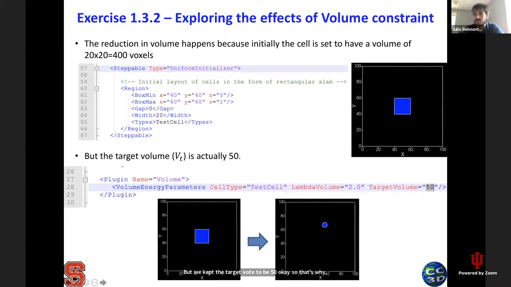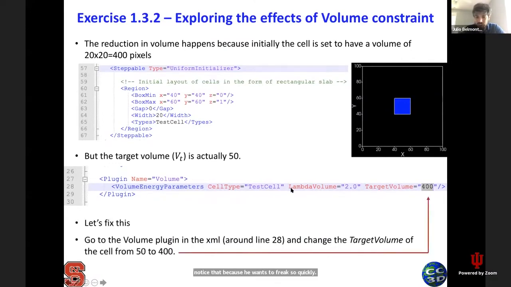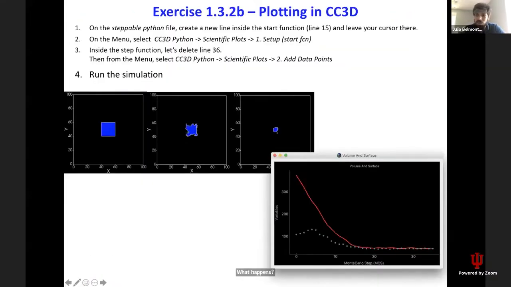Notice that because it wants to shrink so quickly, it's doing it in such a hurried way that the surface of the cell becomes rough during the process, and that's why you see an uptake in the cell surface at the beginning and then it goes down. Because it shrinks so fast, the cell becomes very rough. That increases the cell surface area even though the volume is decreasing, and then as the cell keeps shrinking, the surface goes down again, and eventually both values stabilize.